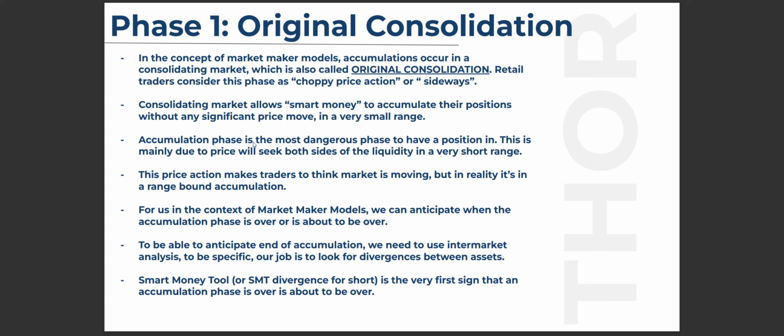The accumulation phase or consolidation phase is the most dangerous phase to have a position in because of the reasons I just mentioned. This is mainly due to price seeking both sides of the liquidity in a very, very short range, which is frustrating for us, especially for day trading. Now, this price action makes traders think the market is moving, but in reality, it is in a range-bound accumulation. I'm sure you've all experienced the same thing. You thought the market is moving, you open the position and you got stopped, and then you get frustrated, you enter again and again and again, and you end up blowing your account for the day. And price did not move for the entire day. I'm sure everybody in here has experienced the same thing.